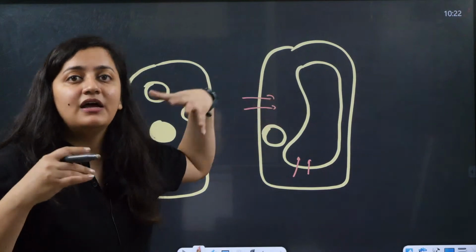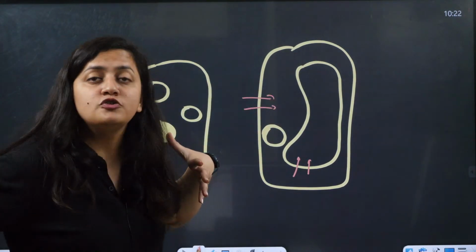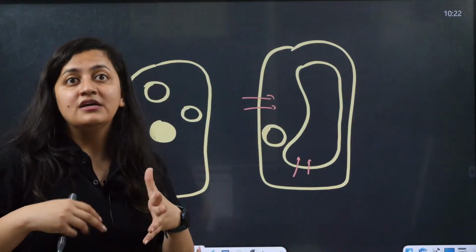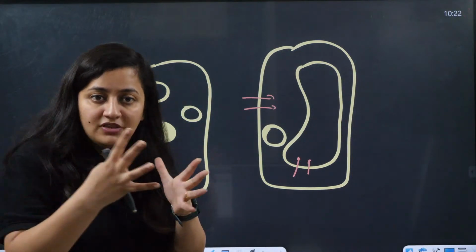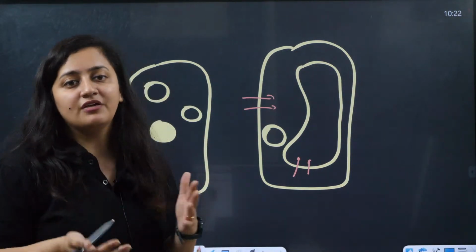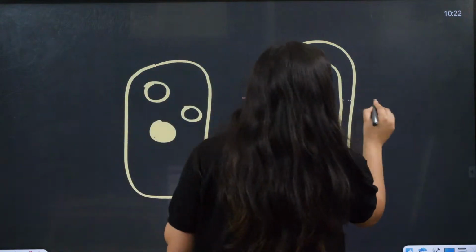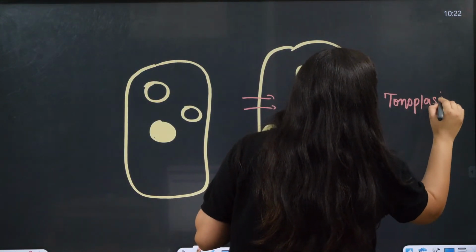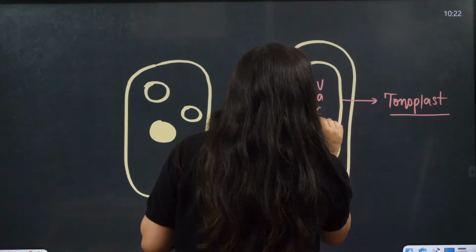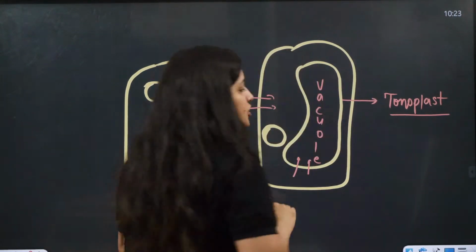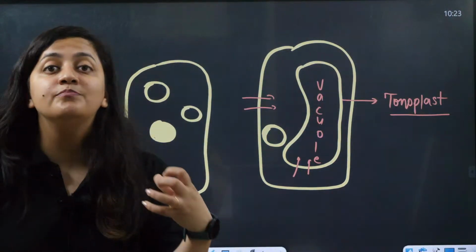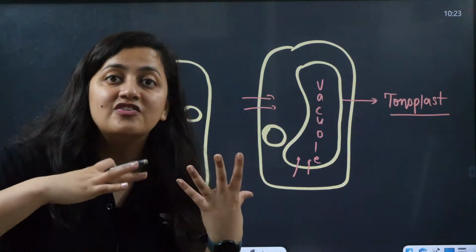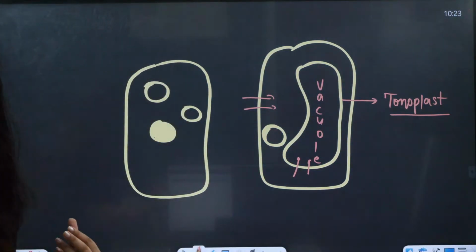And in plant physiology, we will discuss phenomena like plasmolysis, and how the water will come. So everything we are going to discuss. Here, remember, the vacuole is also a membrane bound organelle, and the name of the membrane is tonoplast. Right, the name of the membrane is tonoplast. Even it has pumps as well, which help in the active transport of ions.